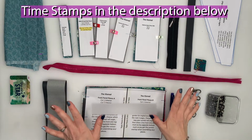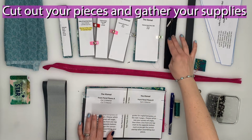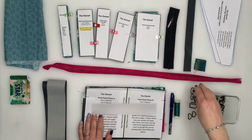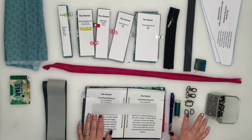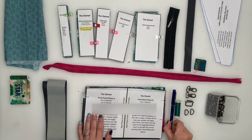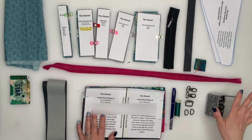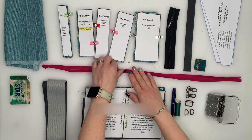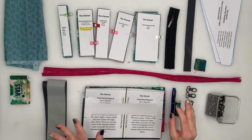So let's get started. The first thing you're going to need to do is, of course, cut out all your pieces. I'll go through the individual pieces in a sec, but you're also going to need an 8-inch zipper and a zipper pull. You're going to need 2 half-inch swivel hooks and a 1/2-inch slider, and that is if you're doing the crossbody version. You're going to need 2 1/2-inch D-rings, of course thread to match your feature fabric, a friction pen or your choice for marking your fabric, and then you're going to need some rivets, some 1/2-inch bias binding. I make my own, but you can of course use pre-bought. And then you need your pattern pieces.